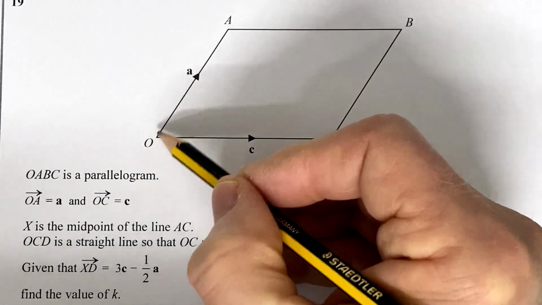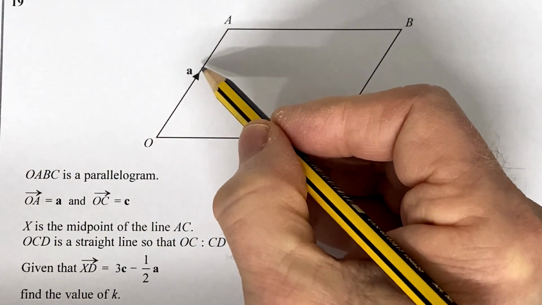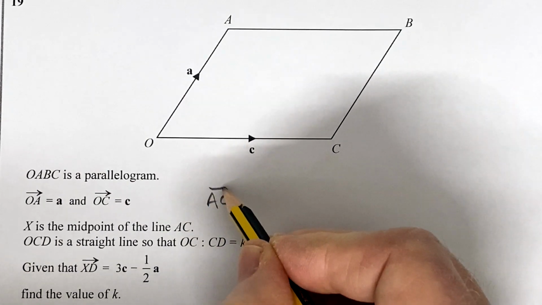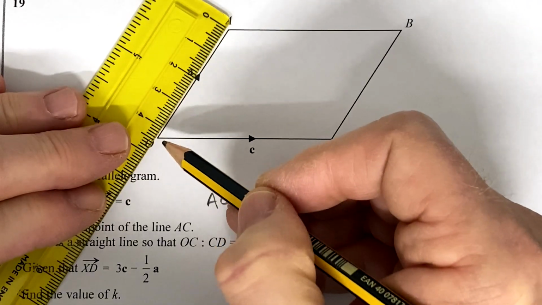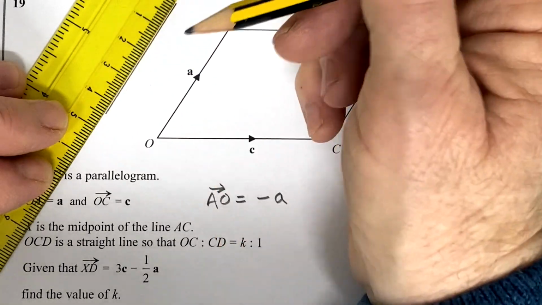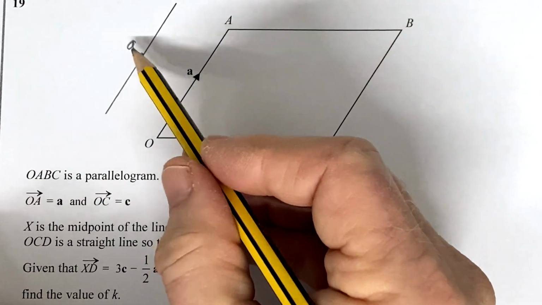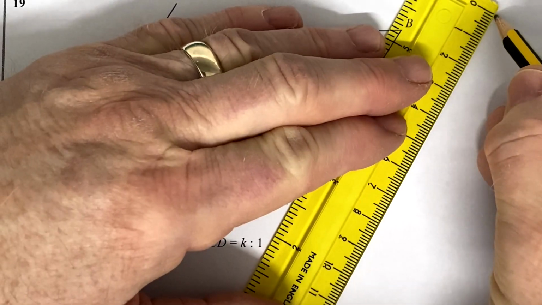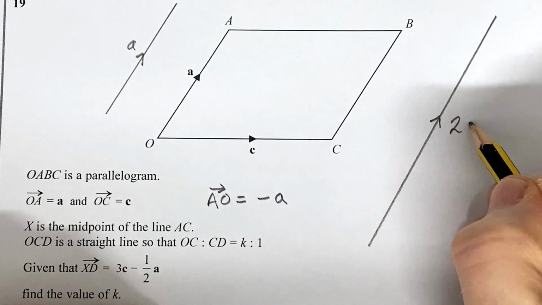So if you look at OA, and we'd write that like that, OA is equal to A. If you went back the other way from A to O, and you'd show it like that, it's a negative A. That's about 4.4 long. So if I drew another one over here parallel to that and keeping it at 4.4, that would also be worth A. That is the vector value, if you like. If I did one that was double the length, suppose I went to 8.8, so long as it's parallel with that, that would be 2A.